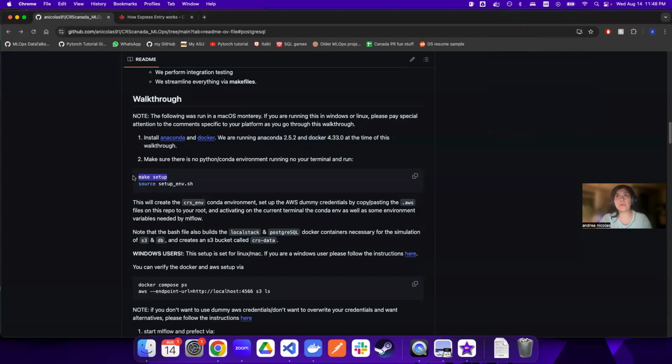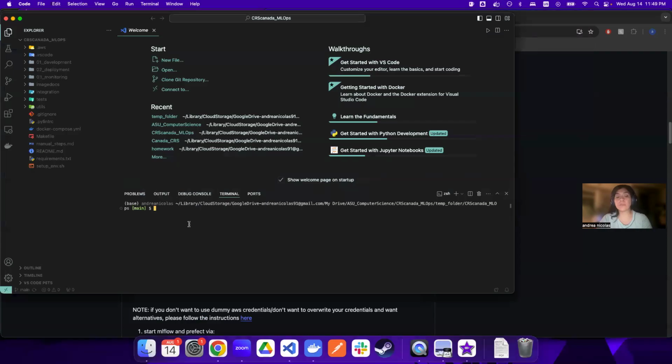And first, we're going to deactivate any Conda environment, and I'm going to shorten the path like so. So make sure you don't have any Conda environment running right now. Now we're going to do make setup.